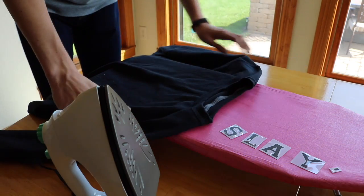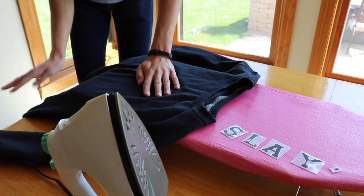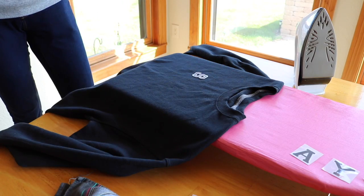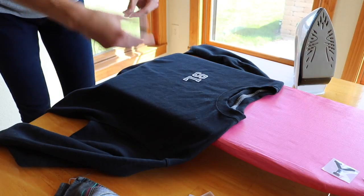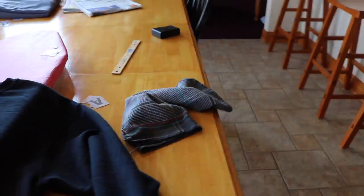So first you're going to want to lay your sweater out and then take out the iron-on letters, take them off of their plastic. And then arrange them in a way that you kind of want them, but it doesn't have to be perfect.